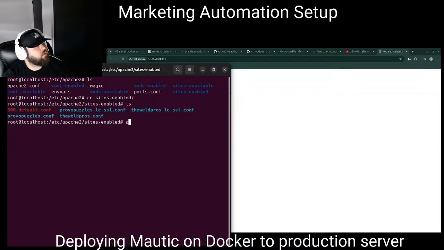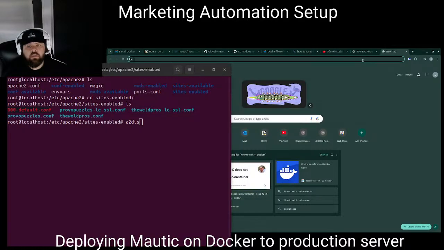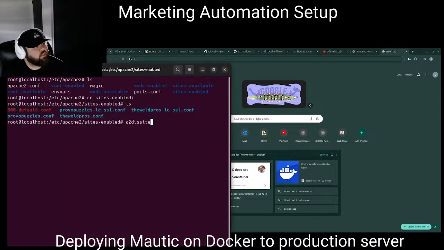Okay, let's do a2. I think it's that. Oh, a2dissite, disable site. Probo puzzles dot conf.